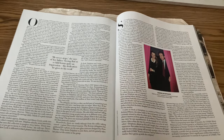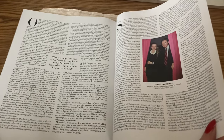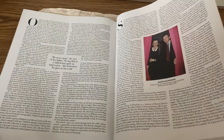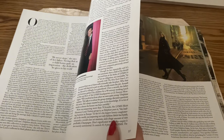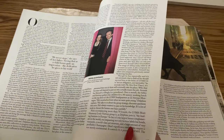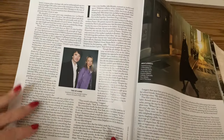They are close-knit and very private. He has parceled out the decision-making responsibilities over the future of LVMH, that's their company, to his five children. And that drew a little bit of attention. They try to stay private, but, you know, it would be hard. So that's that Moët Hennessy Louis Vuitton group. And it's the leading business in Europe, according to Delphine here. It encompasses more than 70 brands. Here she is with one of her brothers, a younger brother, Antoine.